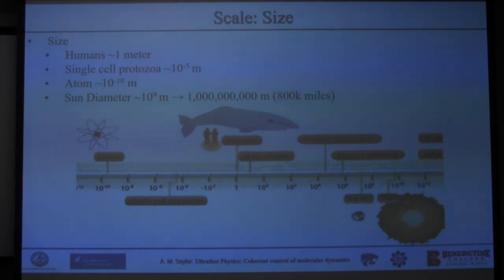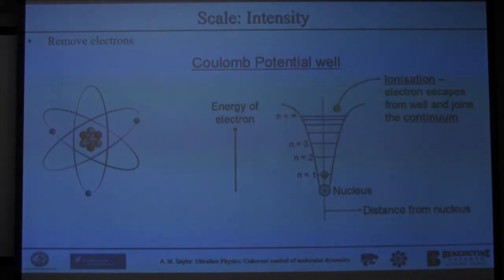So what's a typical scale of an atom? Here you can see a logarithmic scale, factors of 10. Actually a factor of 100 in each tick mark. So a human is around one meter. Single cell organism is around 10 to the minus fifth meters. And an atom is around one angstrom. That's 10 to the minus 10 meters here at the left. Just for reference, the sun diameter is around 10 to the ninth meters. So roughly speaking, comparing your size to the size of the sun is the same as comparing an atom size to your size. So very small, to say the least. So that's the size scale we want to work on.